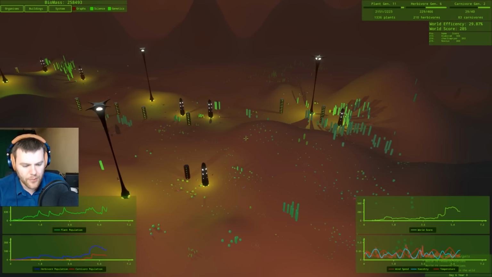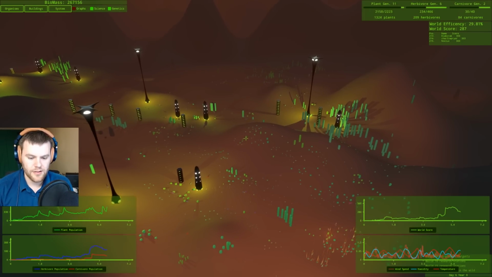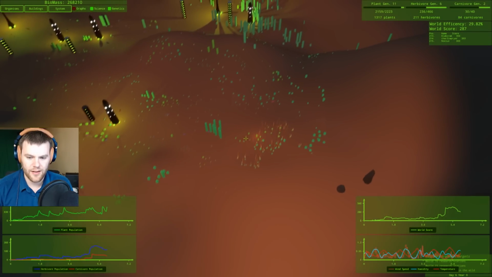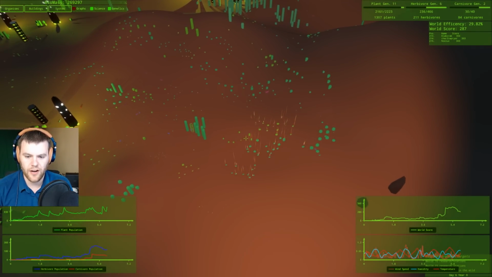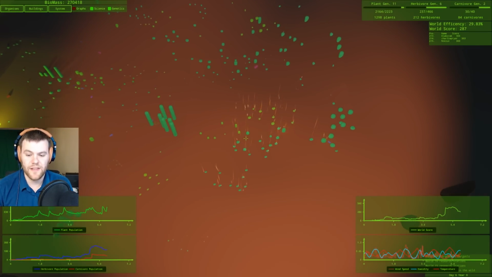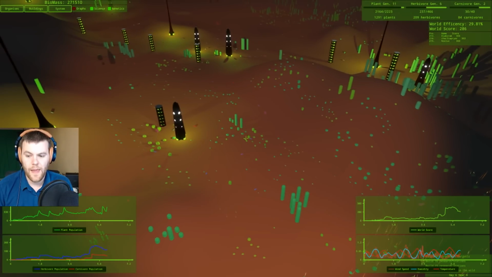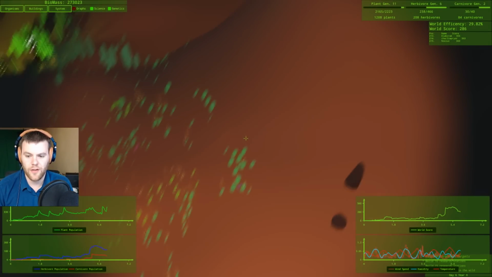Wind speed, humidity, temperature. I'm sure that affects all this stuff too. I bet when the temperature goes way up, that's when we get fires. I have a fire going on right now, and it's a little annoying. There are so many fires, and I don't know what's causing them. This whole section is on fire now. I just planted these seeds. How did they catch fire? And now the fire is going to spread to the other stuff.